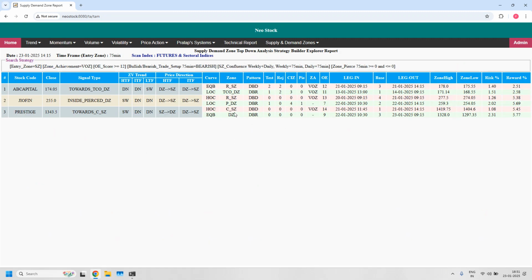So in these 3 stocks, these 75-minute supply zones are part of the daily supply zone. Both together again part of the weekly supply zone. And weekly means HTF. So HTF trend is down. Sideways EMA confluence does not add extra advantage. So that's why let us check if ABC Capital is having weekly EMA confluence. If it is having, it is even more high probability trade setup supported stock in case.